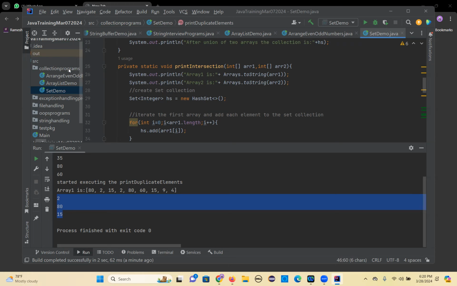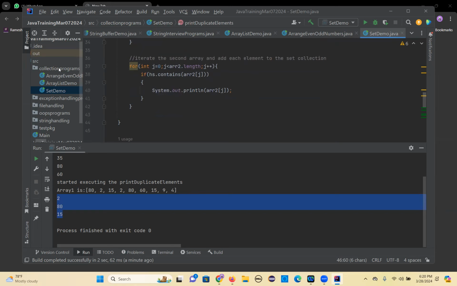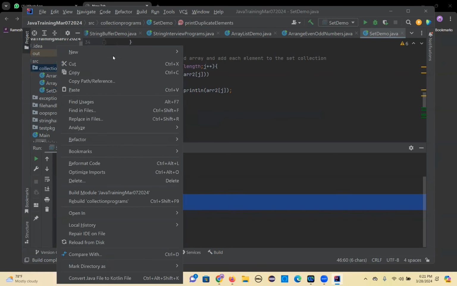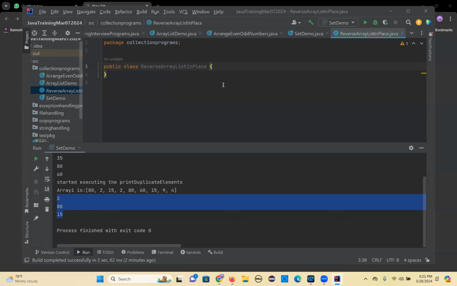I don't know how many of you remember that array logic. So let's see that. Anybody remember that logic? So how did we do it with arrays?